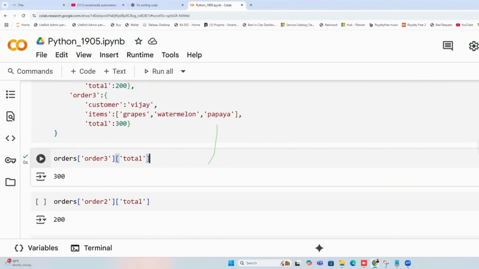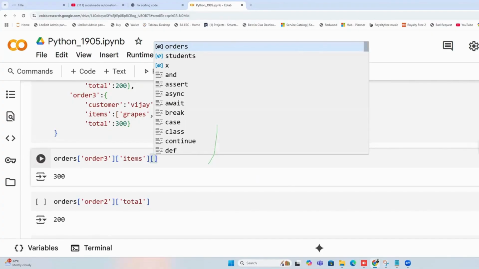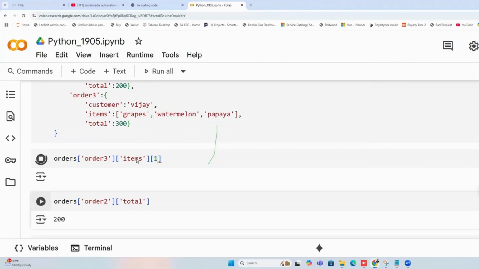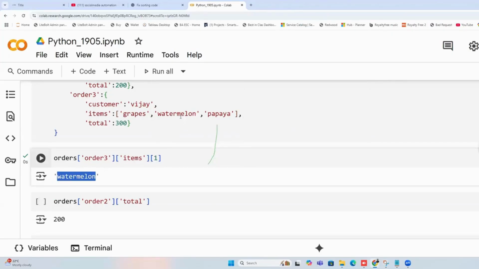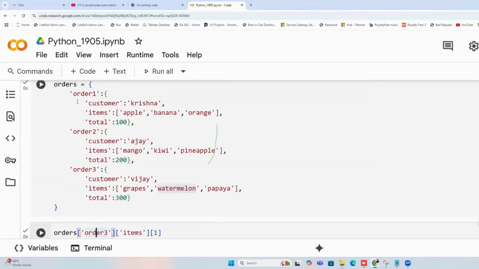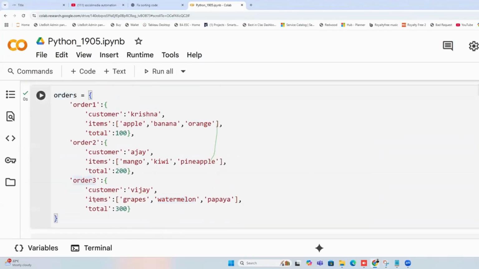Now, what was the second item that was placed by order 3? Orders of order 3, items, of index 1. Did I get watermelon? Yes, sir. For order 3, I get everything here.